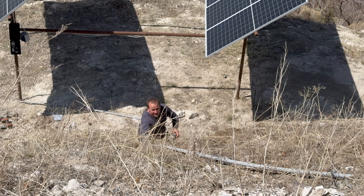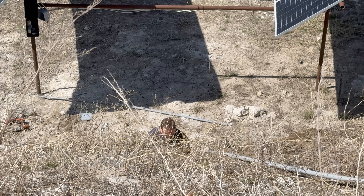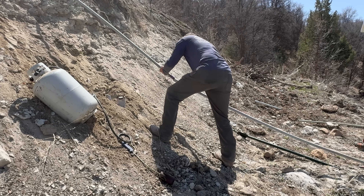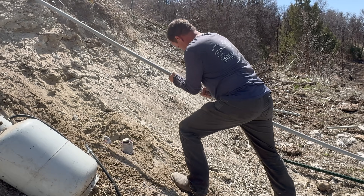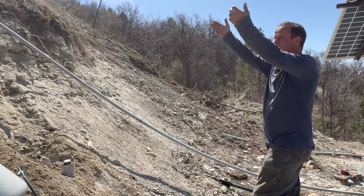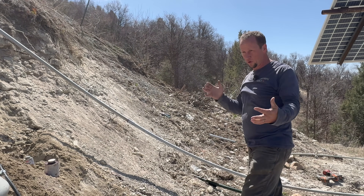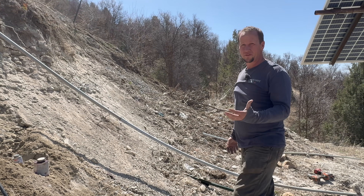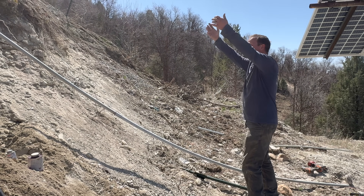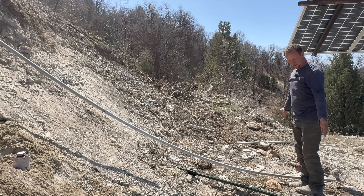Working on the side hill thing. I'm laying this across the ground because we're going to bury this. I'm going to dump material off the top up there. We've got one spot we've got to dig out a whole bunch of material - like several hundreds of yards of material - and we're going to dump it right off the edge of the road up there and build this.